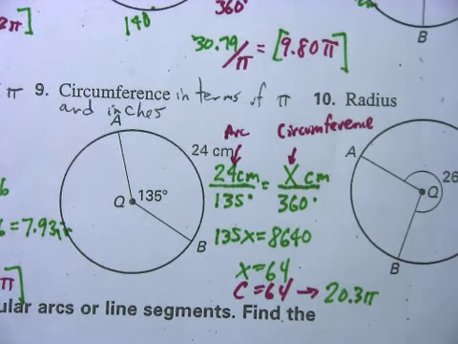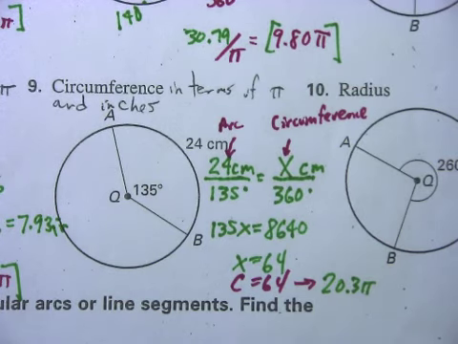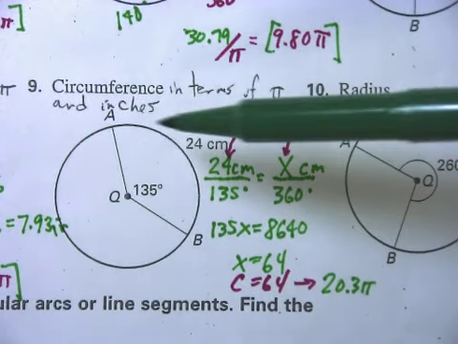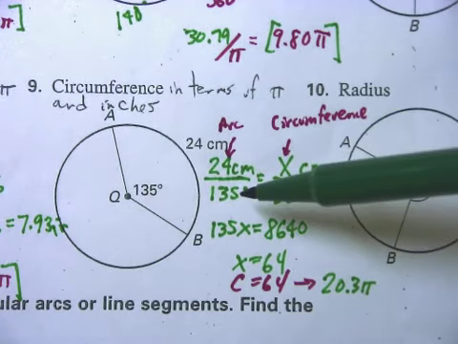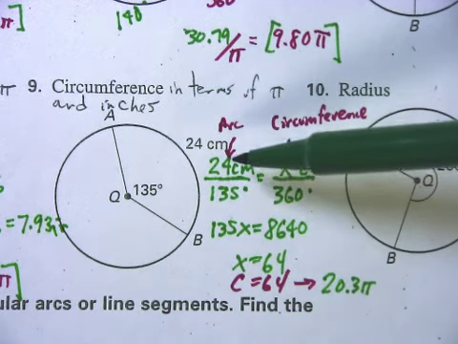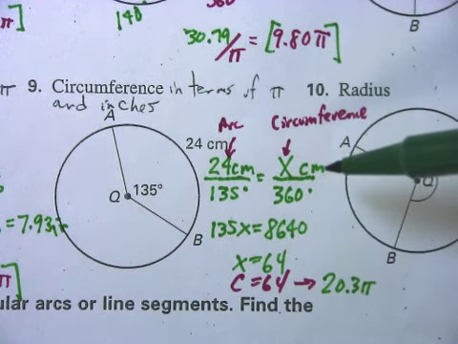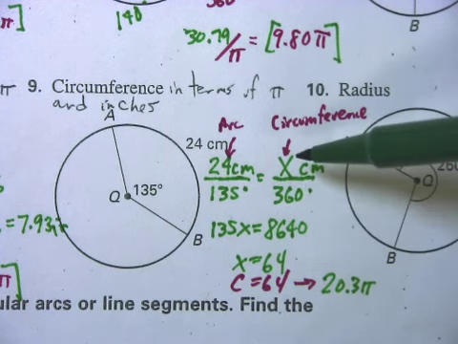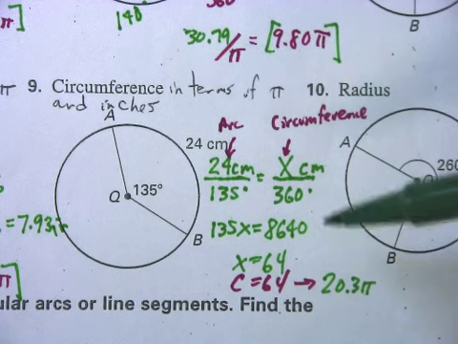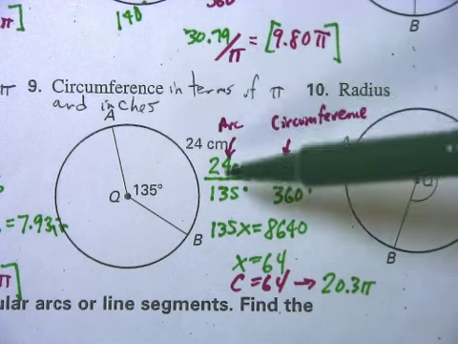Question number 9 and 10 were a little bit different because for 9 and 10, they didn't give me the radius, but that doesn't mean I can't find the circumference. I can solve questions 9 and 10 when they don't give me the radius or the circumference. I can use a ratio or a proportion to solve it. So here I know that 24 centimeters is equivalent to the central angle of 135. So I put 24 centimeters over 135 degrees, my arc length in centimeters over degrees. Well, if I put centimeters over degrees on the other side of my proportion, obviously, I'm looking for the circumference, and the circumference has 360 degrees.